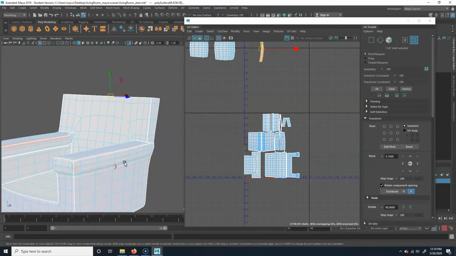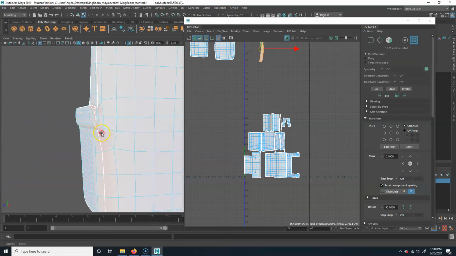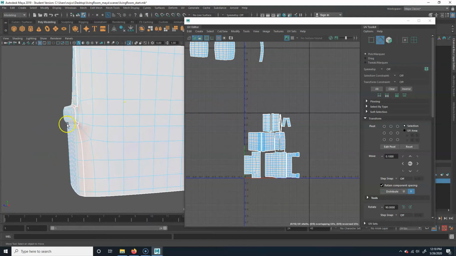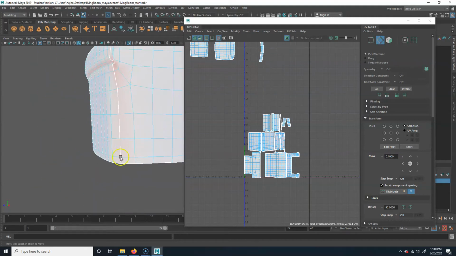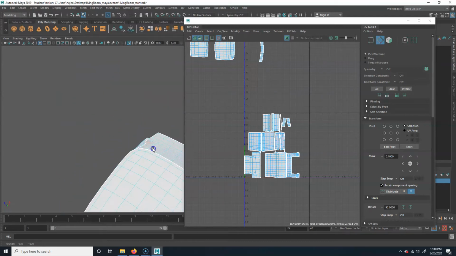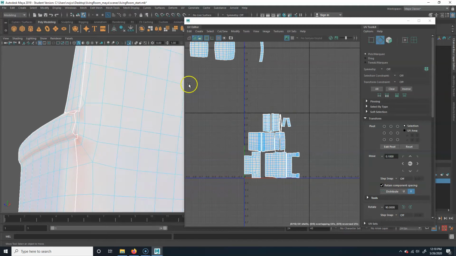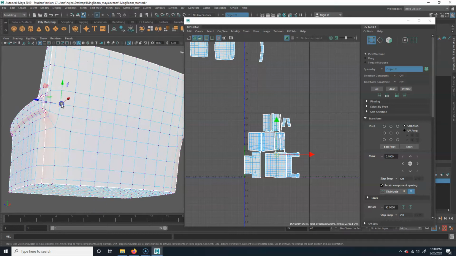Alright, so let's fix the back, because that one's pretty close to being good, and we're just going to go ahead and basically cut that so that we can cut the back out. So when I'm looking at this, you can see we got to make a decision on where we want the back to be. So I'm going to say probably where it is good, so I'm going to say that line's fine. Let's go ahead and do symmetry so that we do it on both sides. So I'm going to go ahead and do Object X. Let me just double check to make sure that this is indeed Object X is what I want.